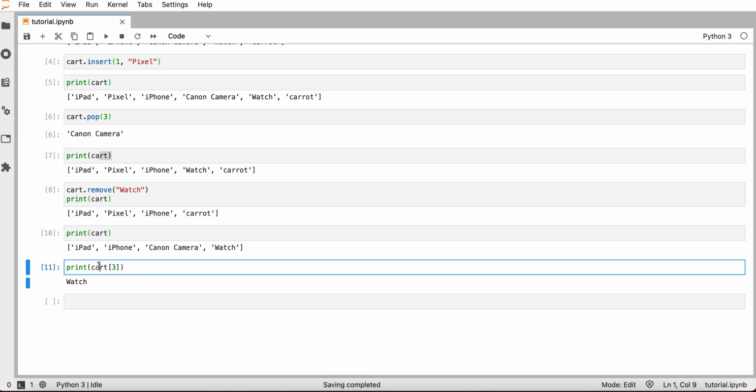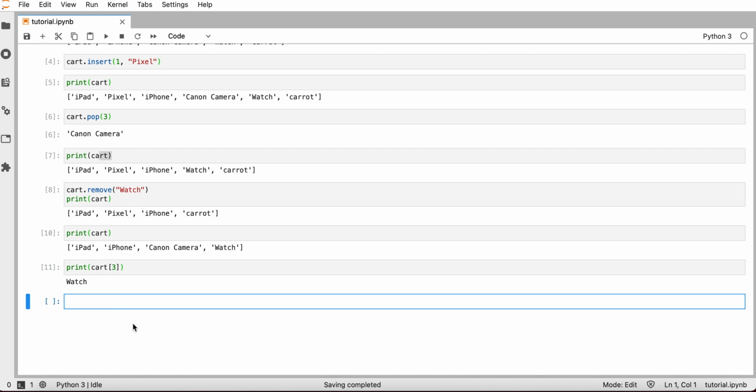So indexing can be useful if you know where something is going to be positioned and you want to grab it. Like let's say you have 3 top cryptocurrencies coming back from a scraper or something. You can go ahead and access via an index. I know where this cryptocurrency will be, and I just want to access its name. So yeah, this is pretty useful, indexing. And it's used a lot, not just with lists.